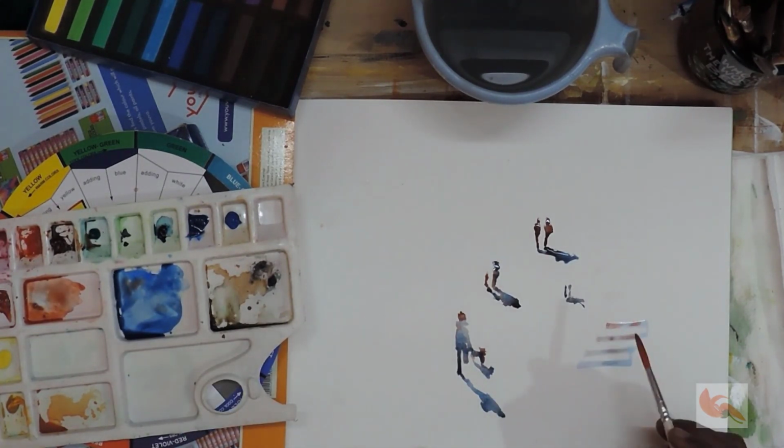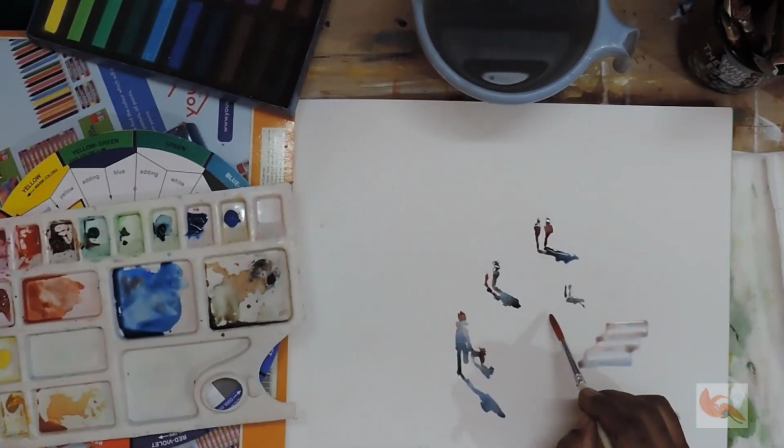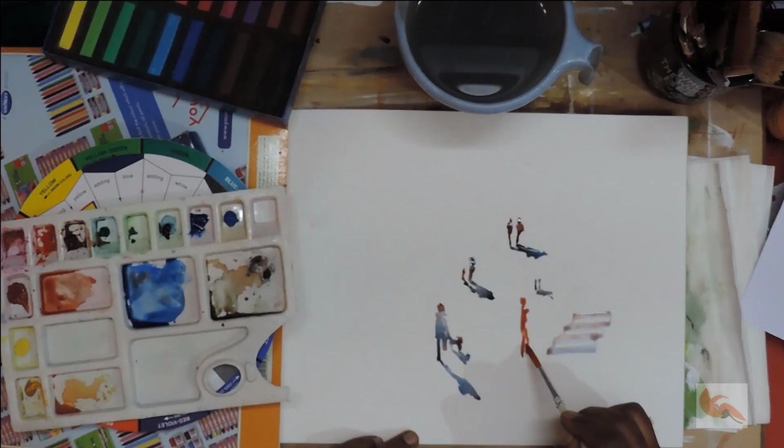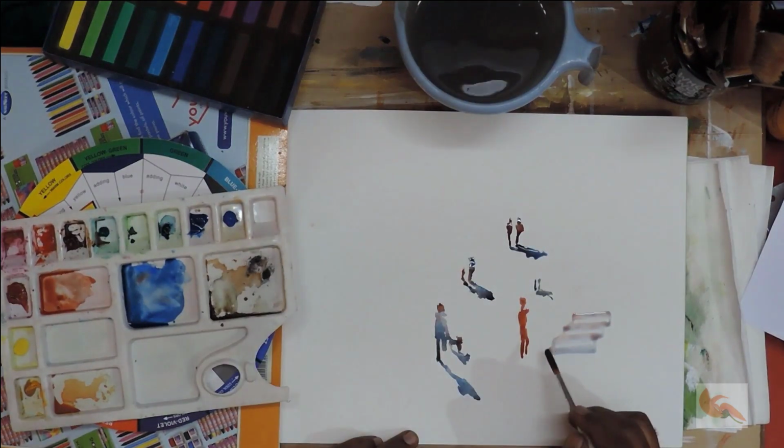Chromatic black also blends better with the other colors on your palette, as it would be less dramatically different in color temperature than straight black. Mixing the base color with the complementary color for the shadow will produce a more subtle, natural effect. This is a preferred approach to shadows.